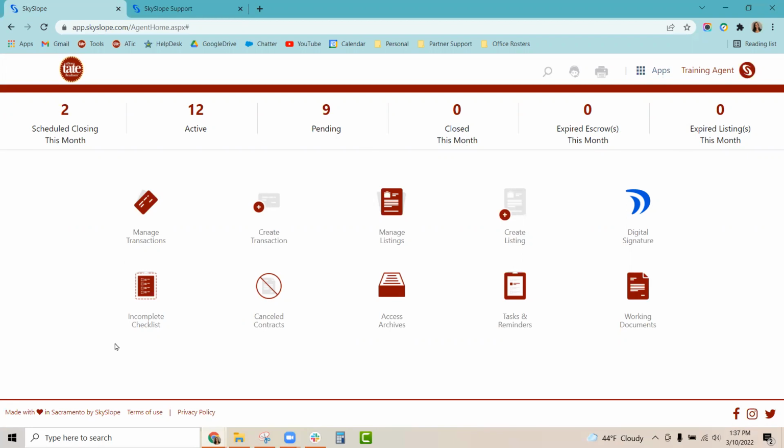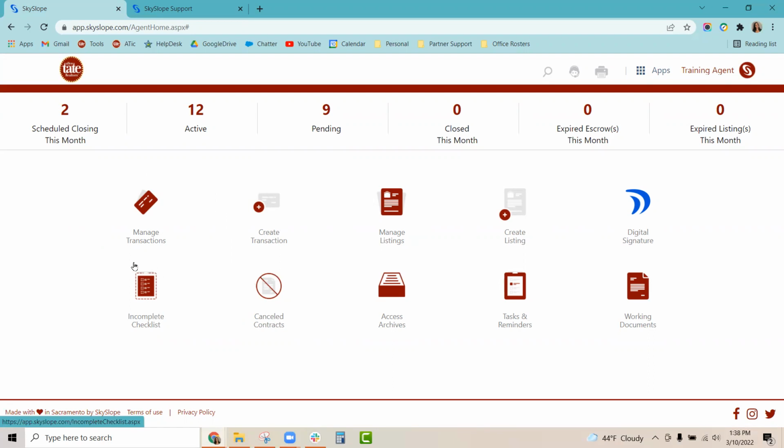Now we go down to our quick buttons. Here is where we can create a transaction or create a listing. We're going to learn later on that we want to get our files set up first, send them out for e-signing before we create these transactions. But once we have signed paperwork, we're ready to go with a pending buy side or a listing that's going active, we will come in here and create, and then manage is where we can manage our buy side transactions and manage our listing side transactions here. Of course, another quick option to get to our digital signature for e-signing.